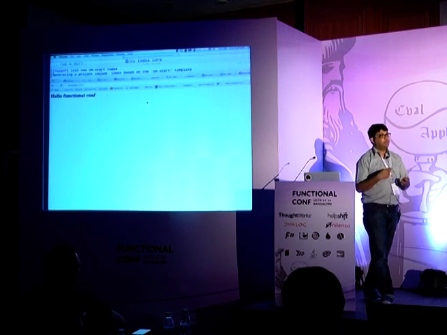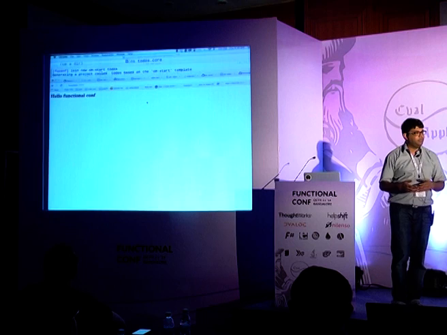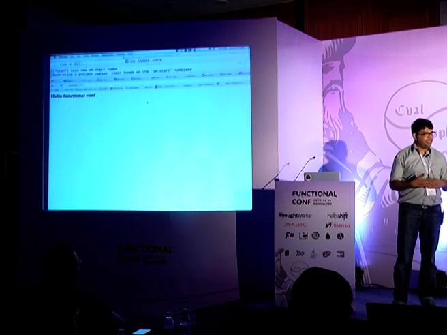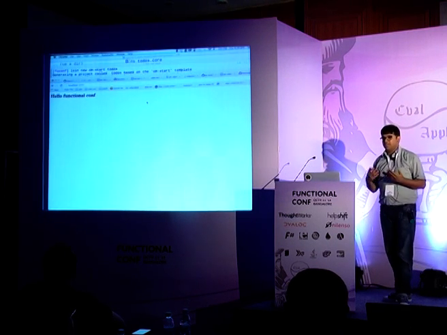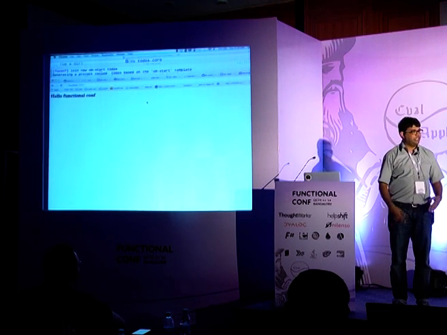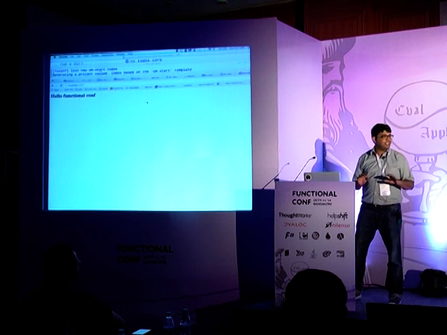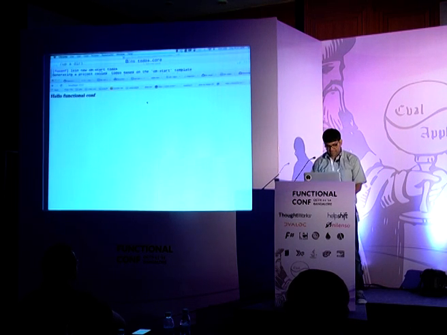So the moment something in this app changes, since React is rendering on request animation frame, it's going to find that the value has changed, and it's simply going to re-render it. So there is no set state done or anything like that. It just keeps watching it, and it changes. And we haven't done any two-way data binding, none of that ickiness actually. So it is pretty nice and very clear.